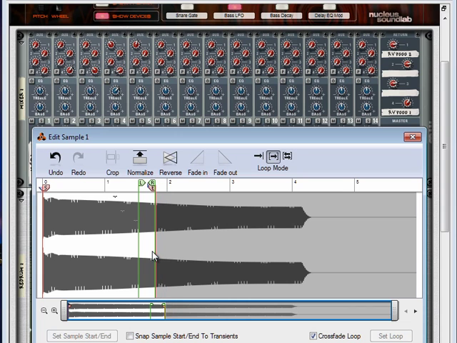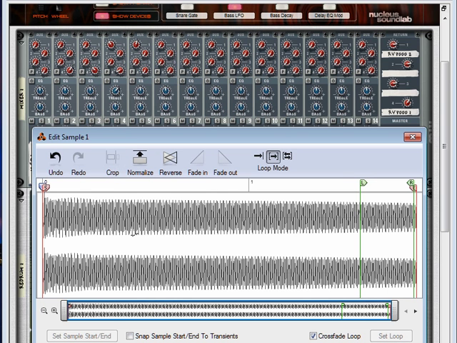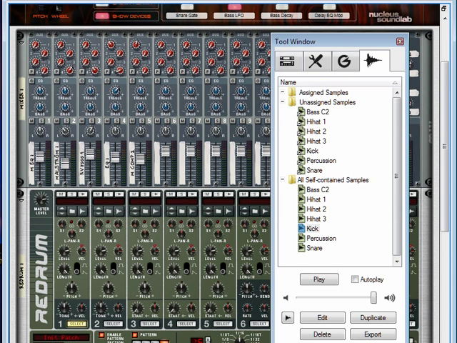So actually, we can crop off the rest of that sample because we're just using the sample up to the loop. So there it is. Okay, we'll say bass C2. And we'll take one more at C3. Okay.